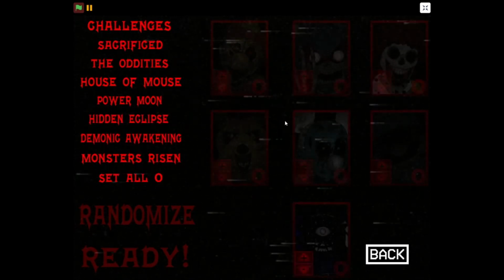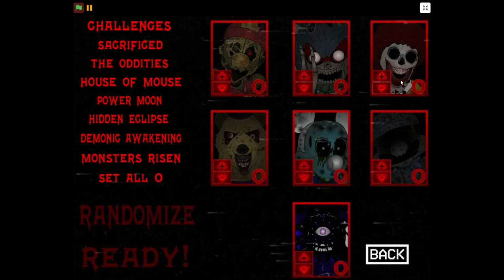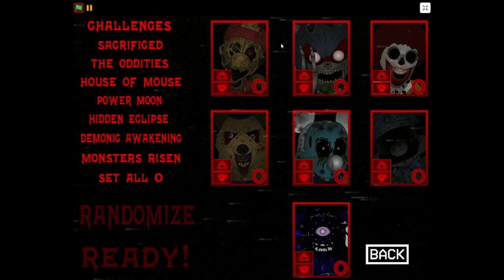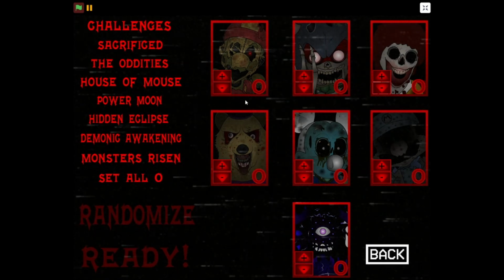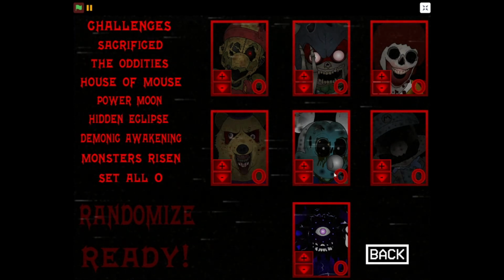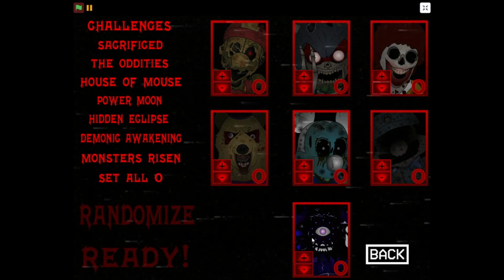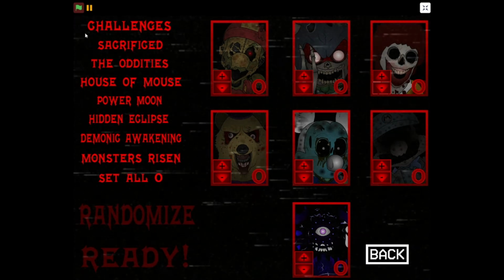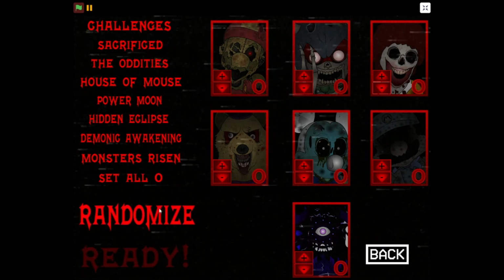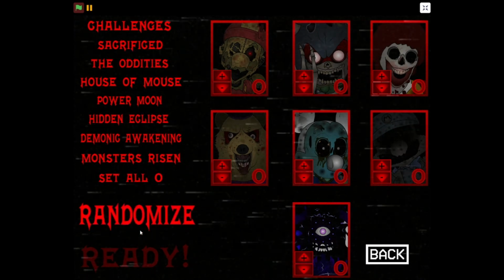Alright guys, here we are in Aleister House custom night. We got 7 characters to worry about in this custom night. No more 20 characters like in the diner mode, because this is an alternate universe and we have different characters which I never saw before. And we're going to try to beat all the challenges through this one. There's also a randomized button, but it's randomized AI instead of randomized night, but it's not really a problem right here.